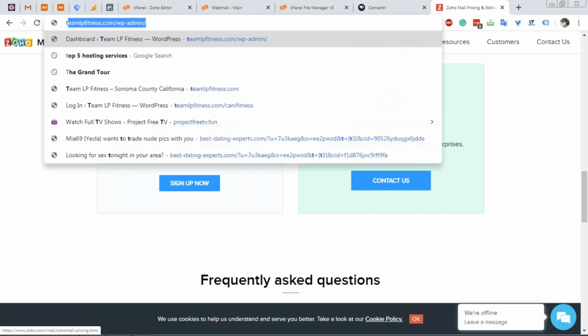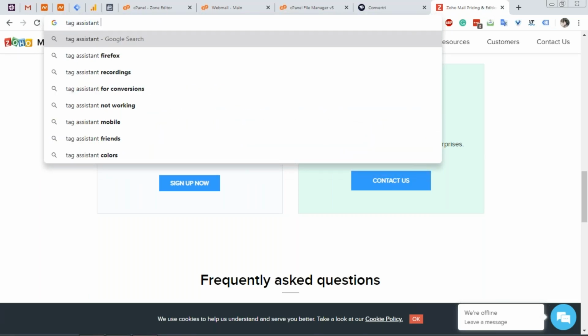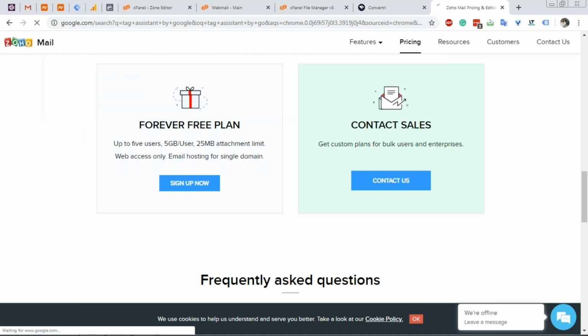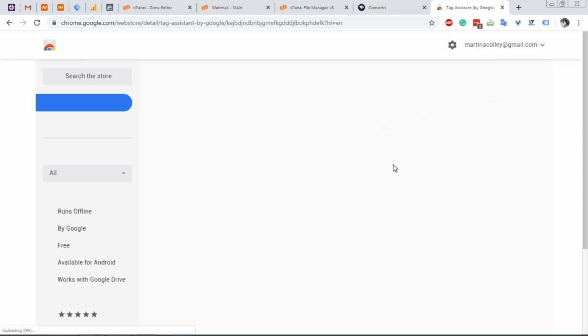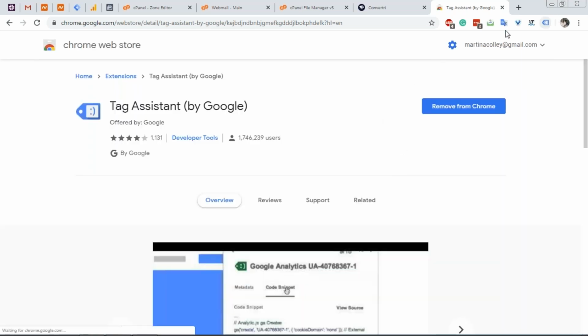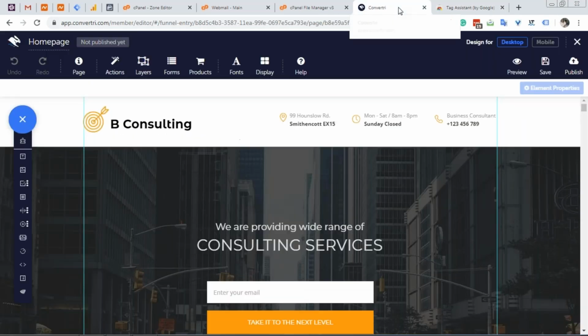You can Google this, Tag Assistant by Google, and this just installs to your Google Chrome, and this is just going to tell us that the tag is installed and it's all working correctly.